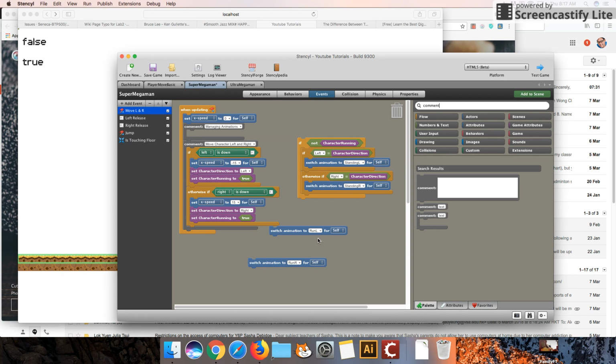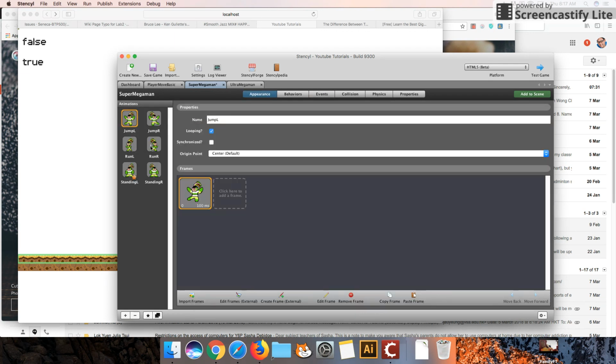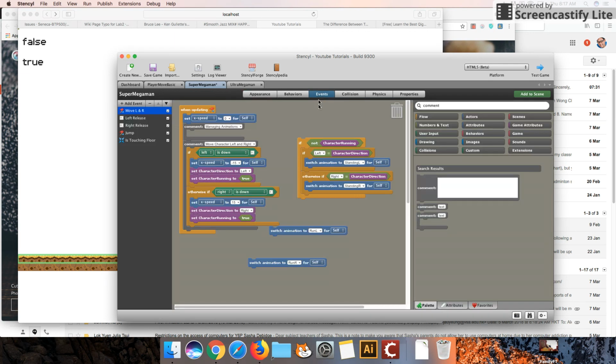All right, what we're also going to do is rather than before, what we did was we checked if our character was running or not. If he was not running, and depending which direction he's facing, he is standing. But now we've got 3 different things to worry about. We've got running, jumping, and standing. And so that makes it a little bit more difficult for us to manage this.